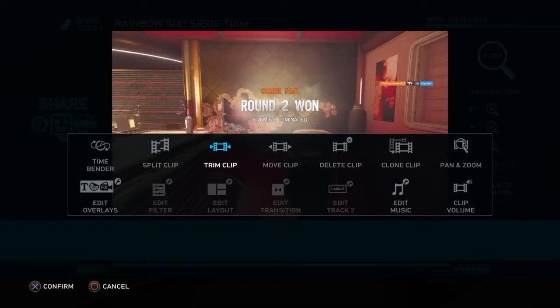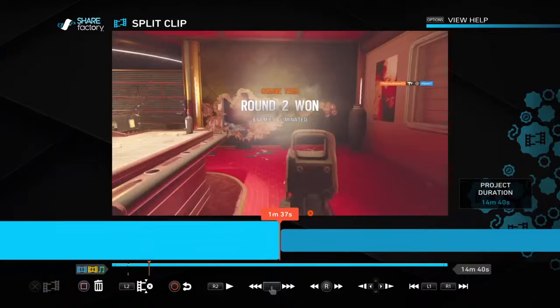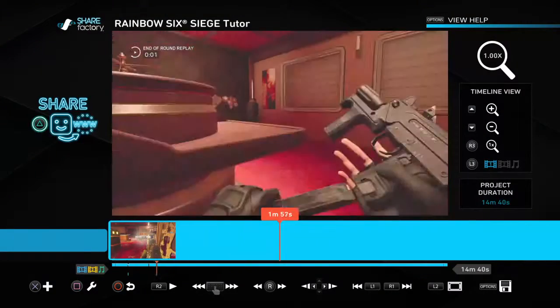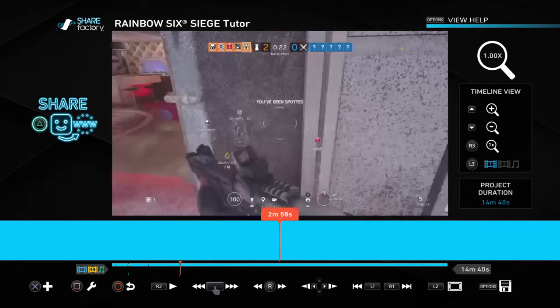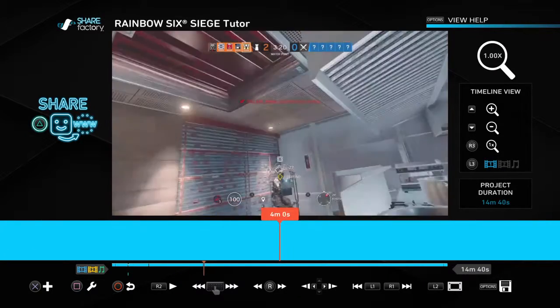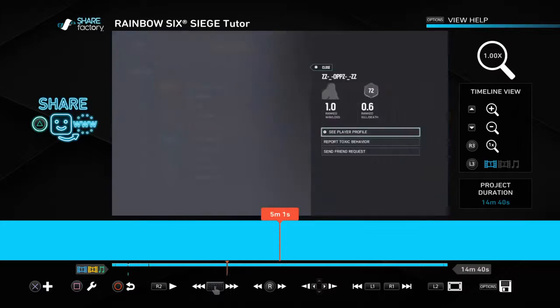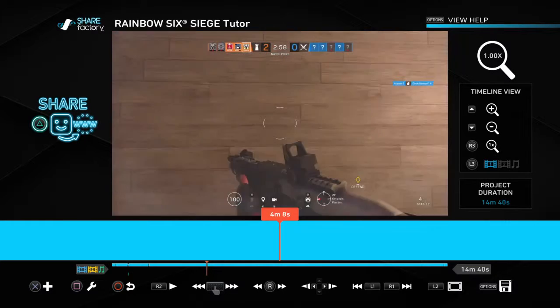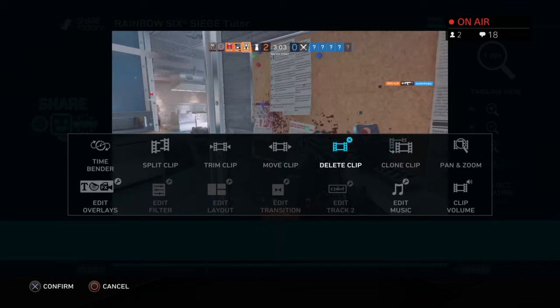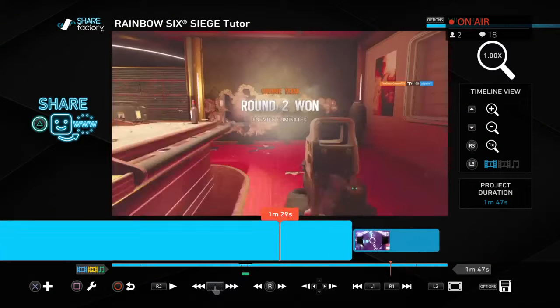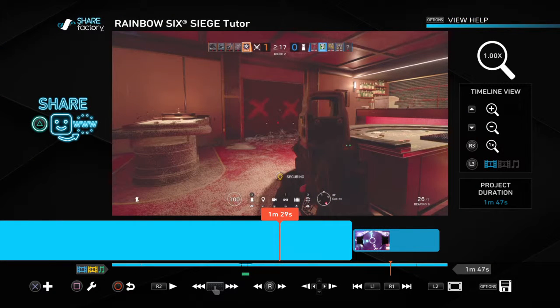So then, say I want to trim here. I'll split the clip here. And then this end of the video right here, anything I don't want, this is what I'm going to delete right here. Yeah, see? This is what I'm going to delete. So I just click square, and then I click delete, and delete. Alright, I'll do a stream on that right after this.